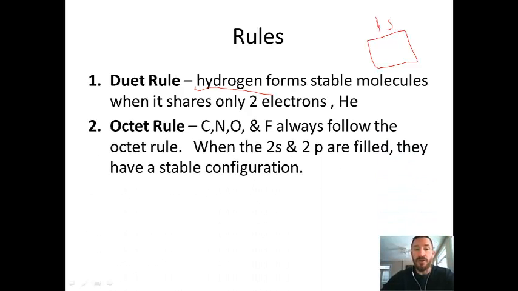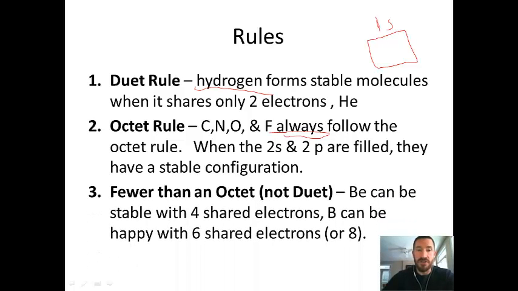Most every other atom we're going to talk about will follow what we call the octet rule. Carbon, nitrogen, oxygen, and fluorine will always follow the octet rule with no exception. They have 2p and 2s orbitals that are filled to have stable configurations. Now there's some other ones that don't follow the octet rule. We'll be more concerned with those later.